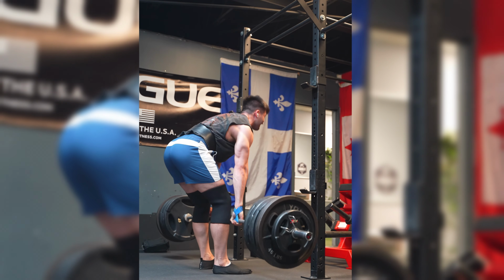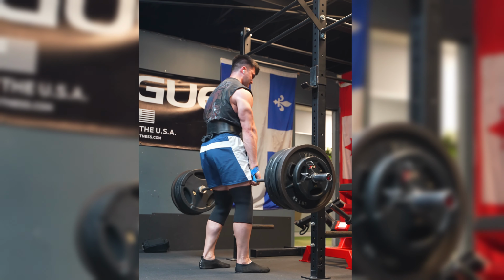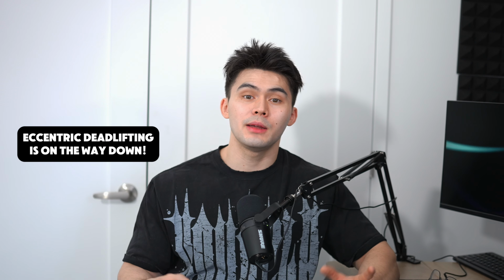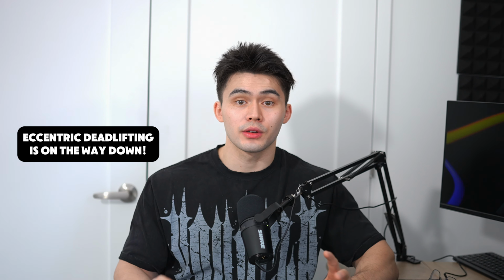And unlike the bodybuilding version of the RDLs, you can load a lot closer to your true training max with the powerlifting RDL. For myself, I can do about 90% of my training max off the floor. Still weaker, because we're still controlling the eccentric, and the eccentric is a lot harder to control compared to just training the concentric form off the floor with traditional deadlifts.